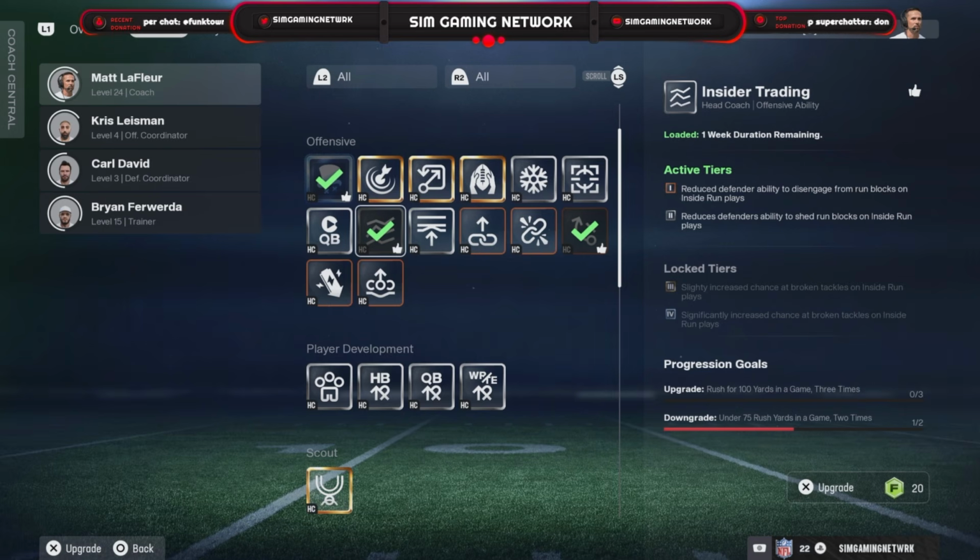We should be putting on abilities that only impact our team, which thus have the impact of impacting the other team. Because if we want the defender's ability to disengage from run blocks reduced on inside run plays, then coincidentally you change this to better inside run blocking on inside run plays.